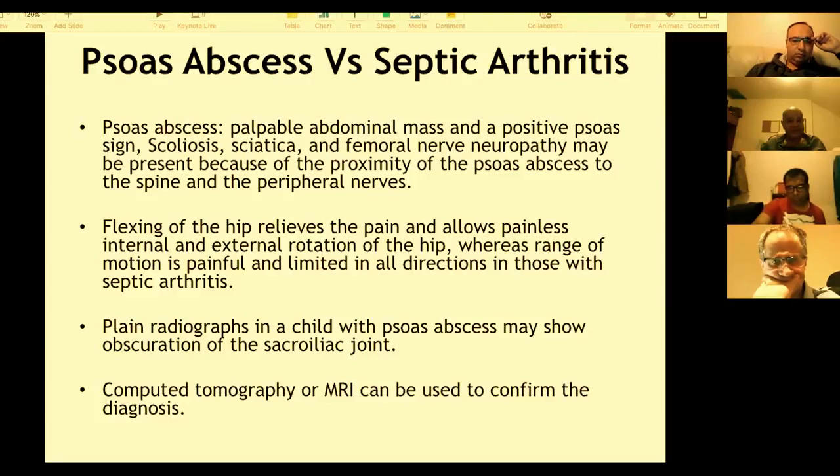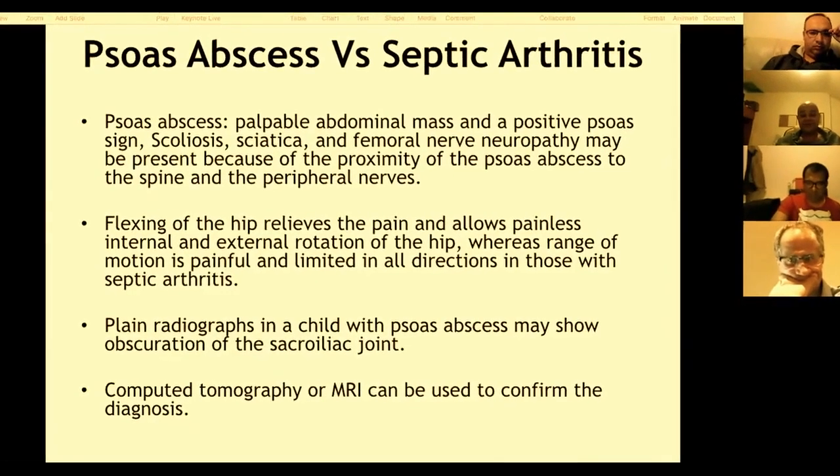So actually, this is more or less exactly like what Shwan was saying. He concentrated here on psoas abscess. He said nothing about septic arthritis because everybody knows septic arthritis. But you have to know a little bit about psoas abscess. Otherwise, you will do like my friend, the good friend, I don't remember the name now, sorry, who told me if I have the criteria, I will not aspirate, I will just open. So be careful, guys. Be careful.